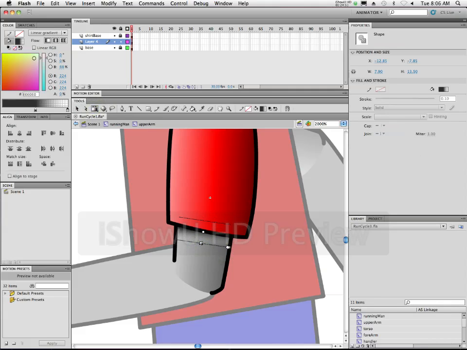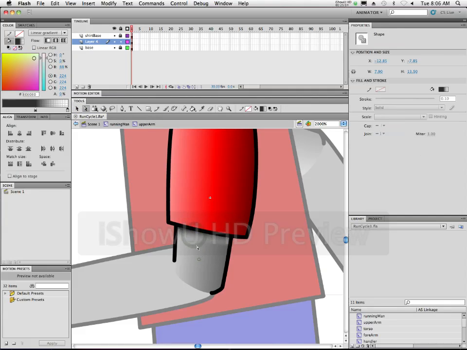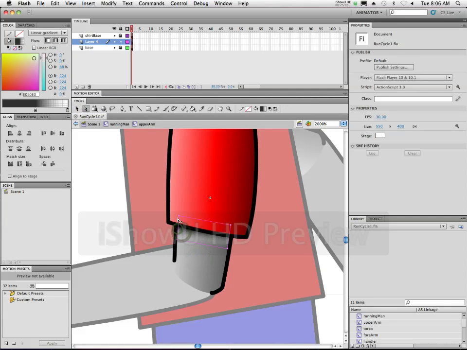There, that's better. So I'm going to shrink the gradient a little bit. That's actually going to be smaller than the actual object. Ooh, there we go. And it's still a little bit off, but I just have to play with it a little bit and figure out what's going on, and adjust the object a little bit, that kind of thing.